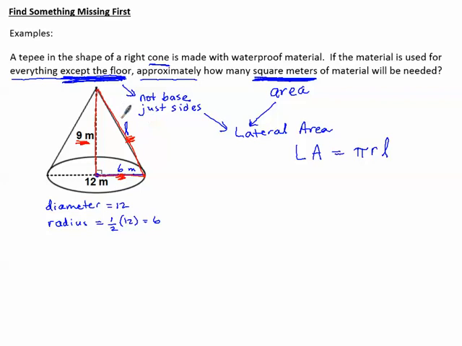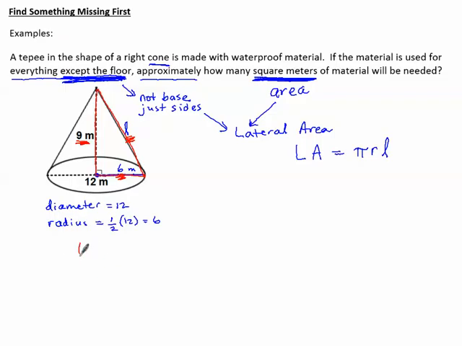Well, let's look all around our formula sheet. If we look on the back of the formula sheet, we're reminded of the Pythagorean Theorem that relates the sides of a right triangle. Let's use this to find our missing length, because what we have is that this length is 9, this length is 6, and this length is what's missing. That's the L. So back to our notes, we can remind ourselves that we can use the Pythagorean Theorem for the lengths of the right triangle. This length, like we wrote, is 9, this bottom length 6, and this length L.